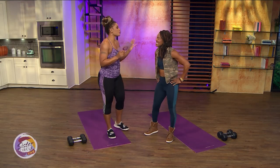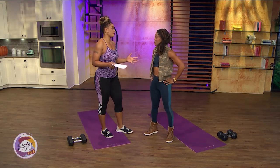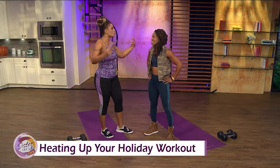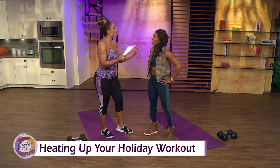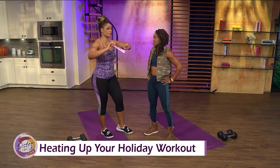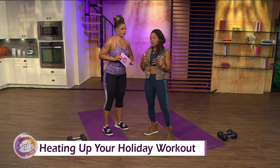Okay, well tell us about this Super Sweat workout. I'm excited for this because this is a new thing you're embarking upon. Give us some of the exercises, or take us through the exercises, and why did you choose this style of exercise? So Super Sweat is a way for you to work head to toe, full body engagement, and really intensify the workout.